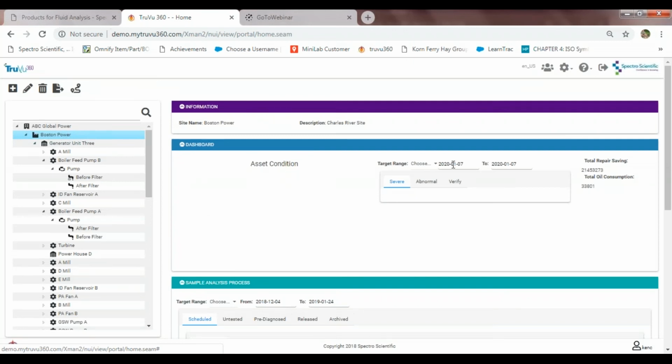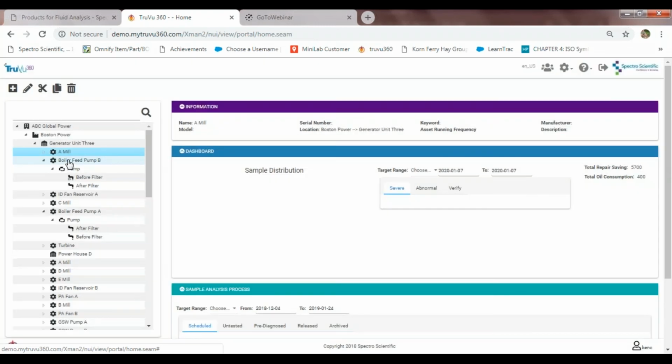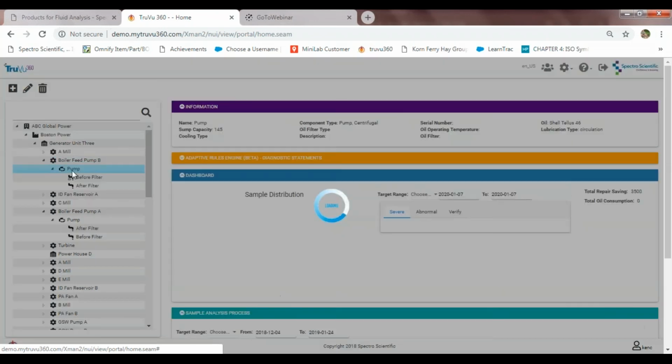And what it's looking at is the overall asset, I don't have a lot of samples in here, the percentage of samples that were severe, limits exceeded or abnormal, high, low, or ones that you tagged that you wanted to verify, by site, by location, and by individual component. You will have it tabulated.